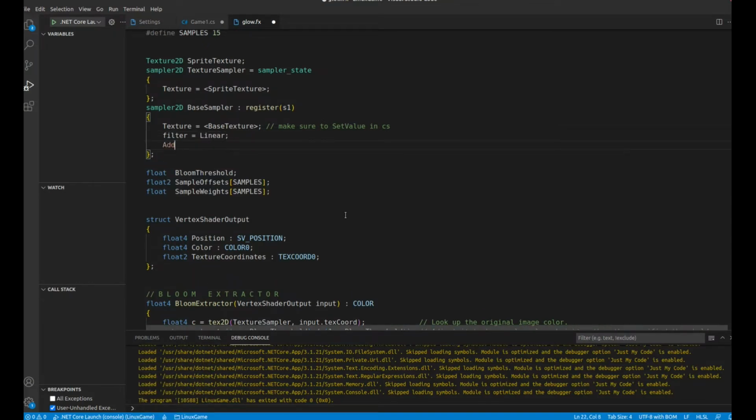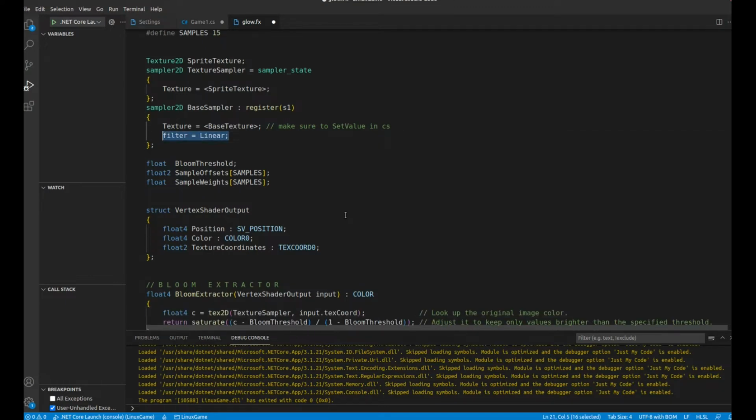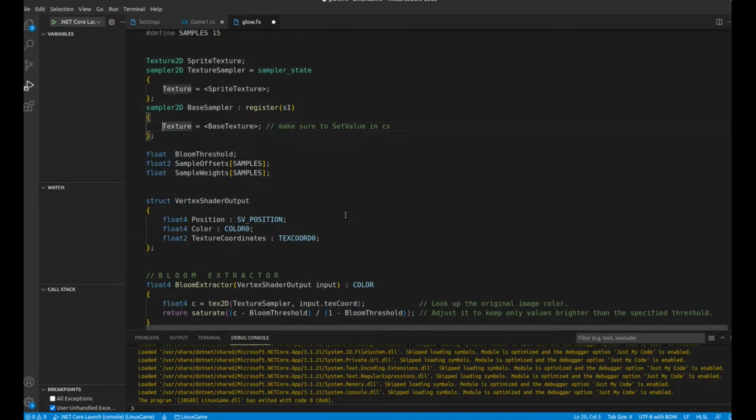We could say address U, clamp, address V, clamp, or we could say wrap, or we could say mirror. And there's another one, but I can't remember what it is. But we'll just let it use the defaults that are being set in Sprite Batch. Those ones will override this anyway, but we can set our defaults here if we want.